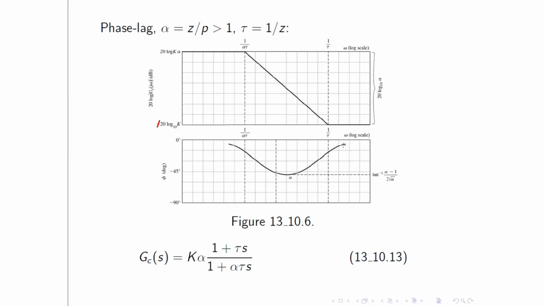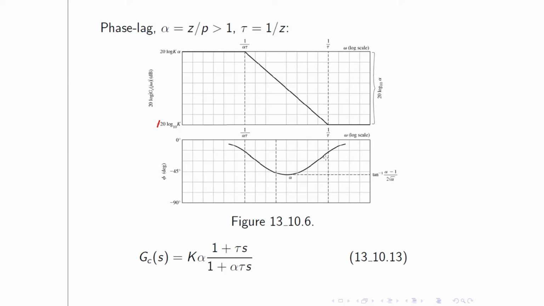It's only crucial to have the maximum phase at the frequency where the loop transfer function will drop through the 0 decibels. And of course that we cannot answer just with a compensator on its own. We must first put the compensator in the loop. In other words, we need to combine the Bode diagram of the compensator with that of the plant, and then look at the resultant Bode diagram. And where that Bode diagram drops through 0 decibels, you don't want to mess around by reducing the phase. But we're going to place this zero and the pole so far below that frequency that it will not actually matter that we drop the phase.